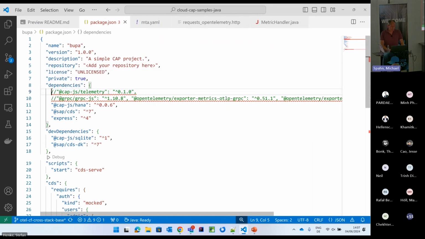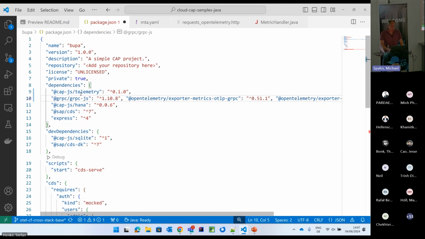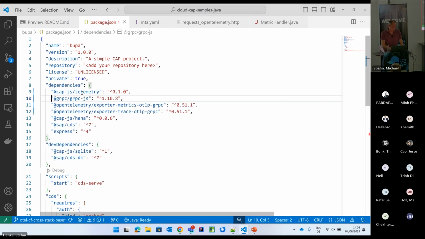So what we have to do here, the steps basically start with adding a dependency to our telemetry plugin. And in addition, we have to bring some additional dependencies, and with that, basically, we instrument the code for certain metrics and spans.